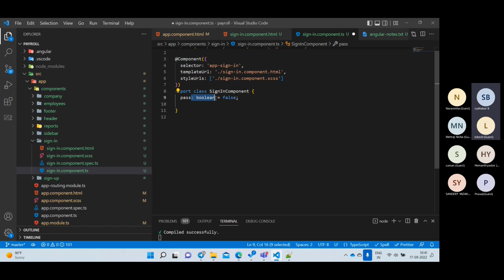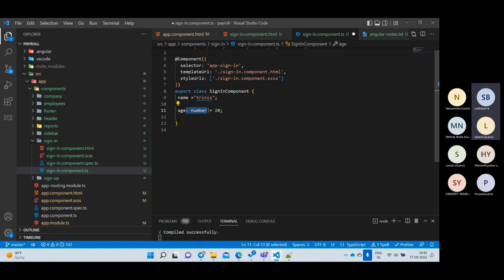Whenever I am in a hurry, I will write like this: name is equal to Trinit. Sometimes whenever I have time, I will write like this: age colon number is equal to 20. Both are the same. Additionally, here we are specifying the type. We are using TypeScript, right? This feature is not available in JavaScript. This feature is available only in TypeScript. Wherever you are writing a .ts file, there we have this feature. In JavaScript we don't have this feature. This is advanced. We want to write an object oriented programming language, not function oriented. That is the reason they got all these things.